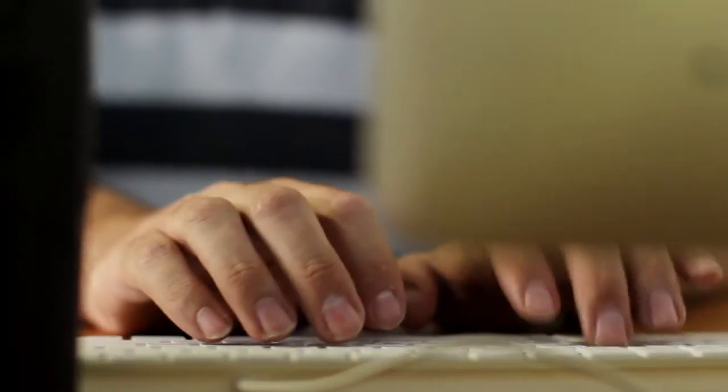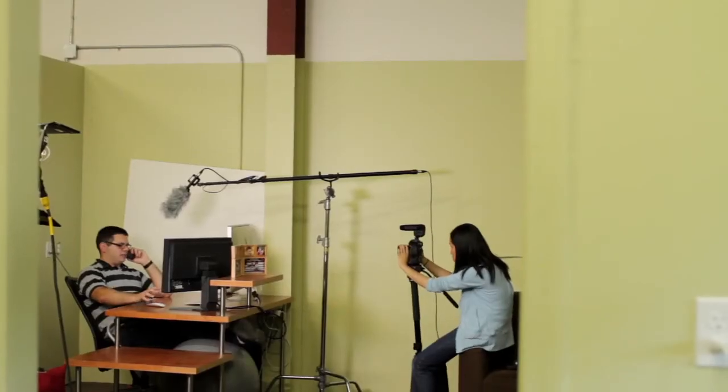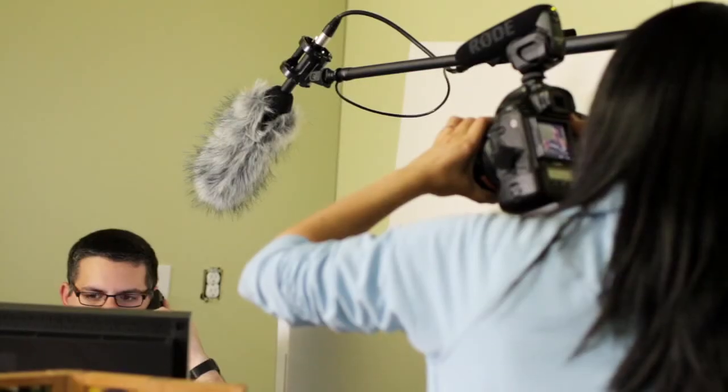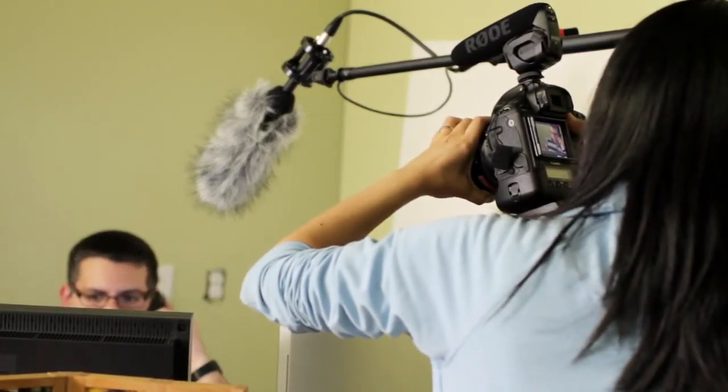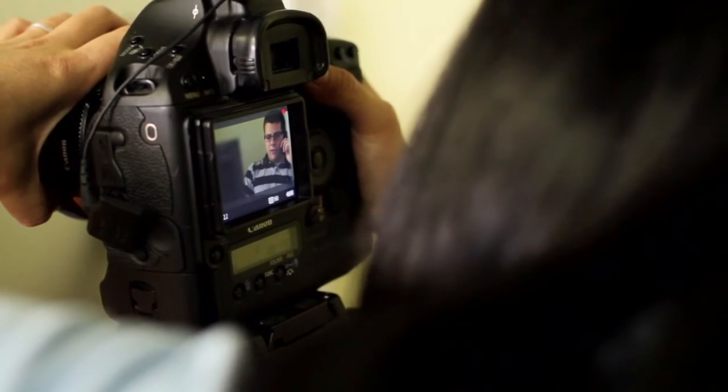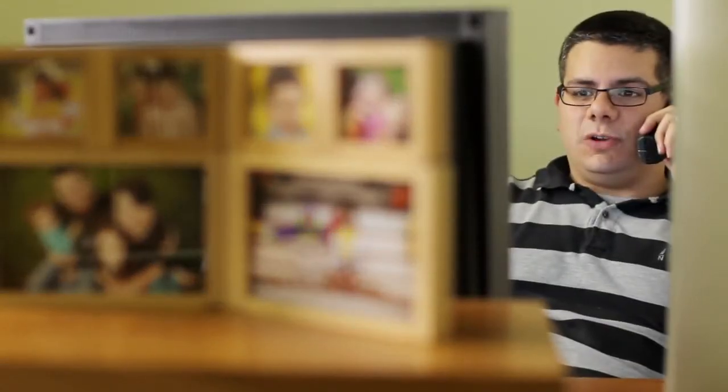So we're here at Mike's desk covering him talking on the phone with some customers. For that, we're going to use a 50mm as opposed to a 135 so that we can give him some space and then also tie in some of the foreground and really get him in his element at his desk. We're also framing him long-sided, looking into the frame, which makes it feel optimistic versus short-sided where it would create tension, and that's not something we want to convey when the customers call.